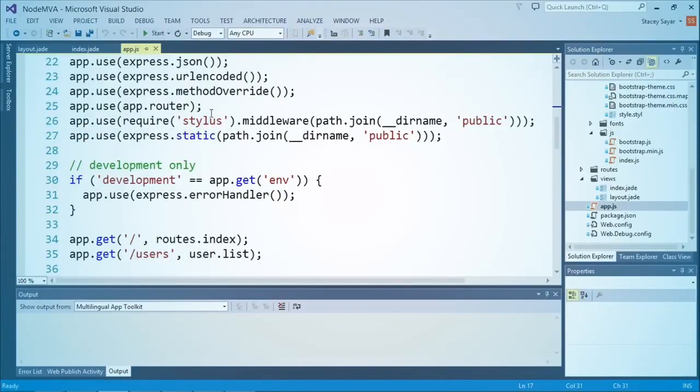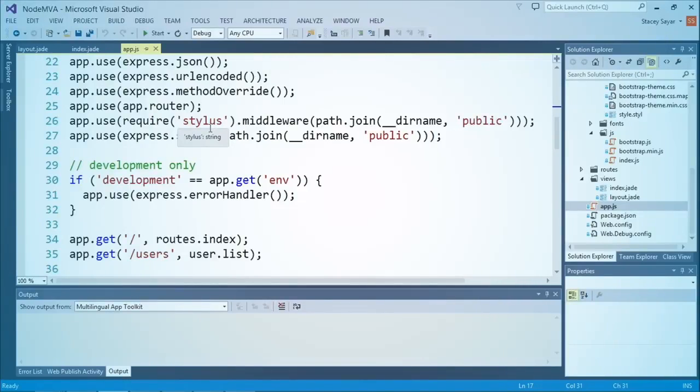And what is Stylus? Stylus is the CSS preprocessor that makes your CSS so much simpler and easier to write. Now, you mentioned other ones, including Less and Sass. Stylus is another one that is included in the generator for an Express app. Of course, you don't have to use Stylus.